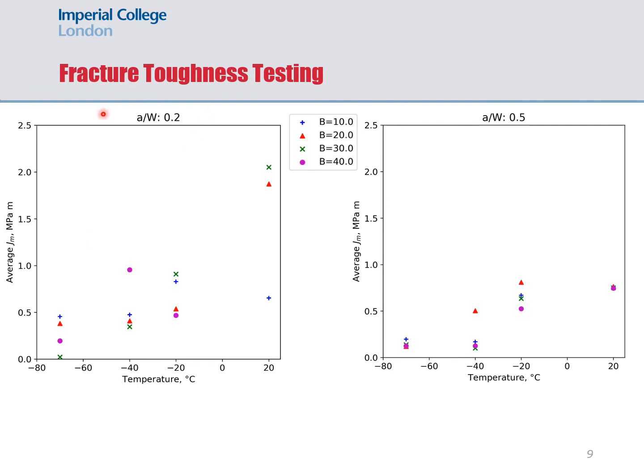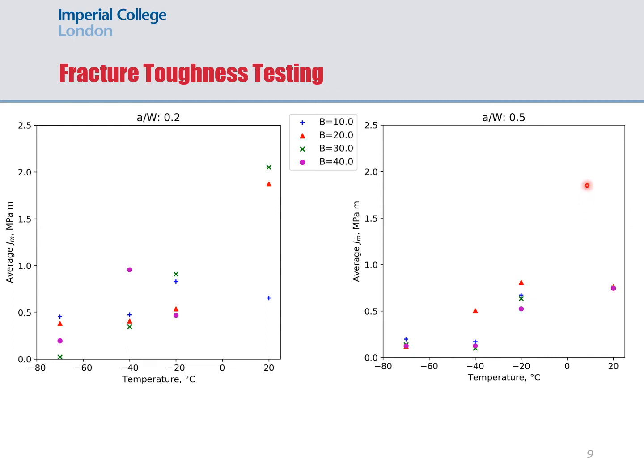These plots are for the shallow notch specimens and the deeply notched specimens. The symbols shown here are for each individual specimen geometry, so the out of plane condition or the thickness effect. At each test temperature, a minimum of 2 samples per thickness was tested, and the data points plotted here are the average of those 2 values. What's interesting to note is that the deeply notched samples predict much lower fracture toughness values when compared to the shallow notched specimens. This is as expected.